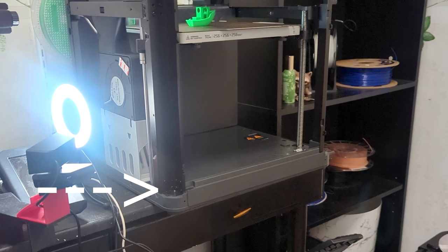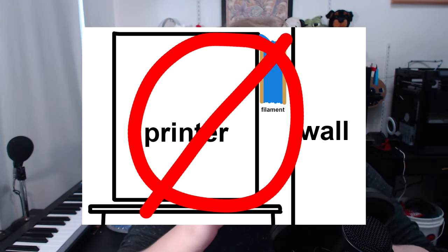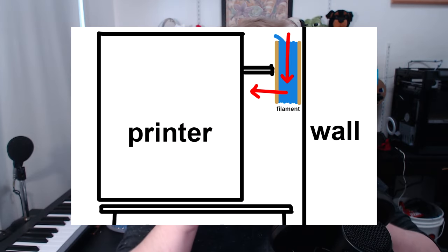The only other thing I don't like other than that is the depth of the printer. I didn't realize how deep the whole thing had to be. The filament roller is on the rear, which means you need room for that, plus enough room to actually put the roll on. Like, if the roll is this big and it's up against the wall, you can't drop the roll down. It doesn't go through the roller. So you need enough room next to it to slide it on, which means you need an extra about 10 centimeters behind the printer of space.